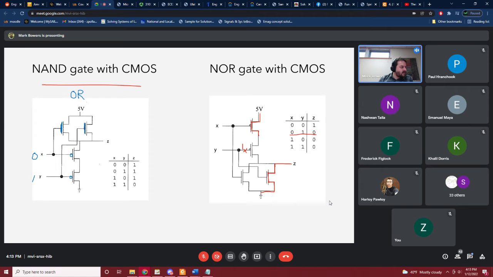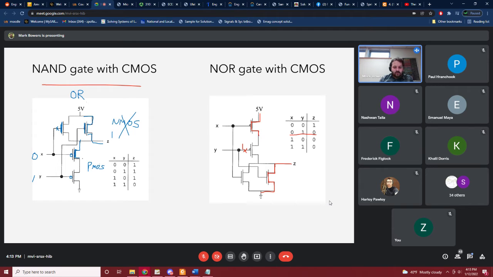So this is 0, this would be open, but this would be closed. Okay, and then if we have a 1 here, then this would be closed. And then, hey, that should be logic 1, right? Well, due to the way that transistors work, you can't have an NMOS on the high side. And you can't have PMOS here on the low side.